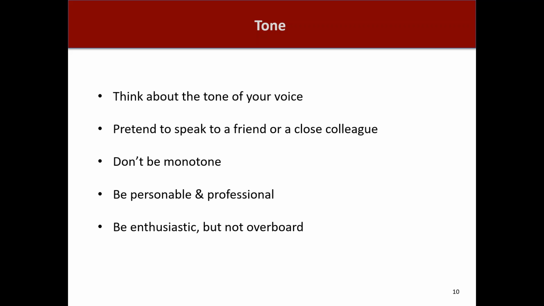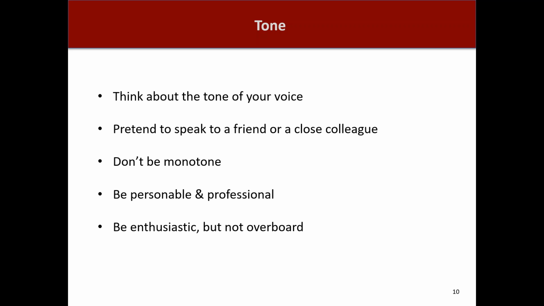Whatever you do, don't be monotone and speak the same way through the whole thing. You just want to be really natural. For instance, Sir Richard, I'm trying to think, maybe it was James. One of them used to actually pretend to be at a dinner party and to speak to friends. I have another colleague who pretends that she is speaking with her boss, who she has a really good natural relationship with. So it's whoever you can think of that you can speak to just in a way that you would speak at work, but to someone that you're close to.